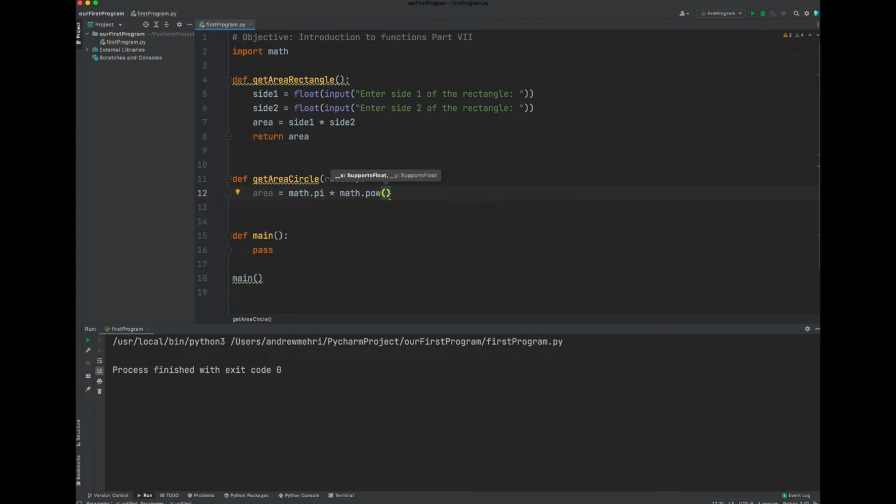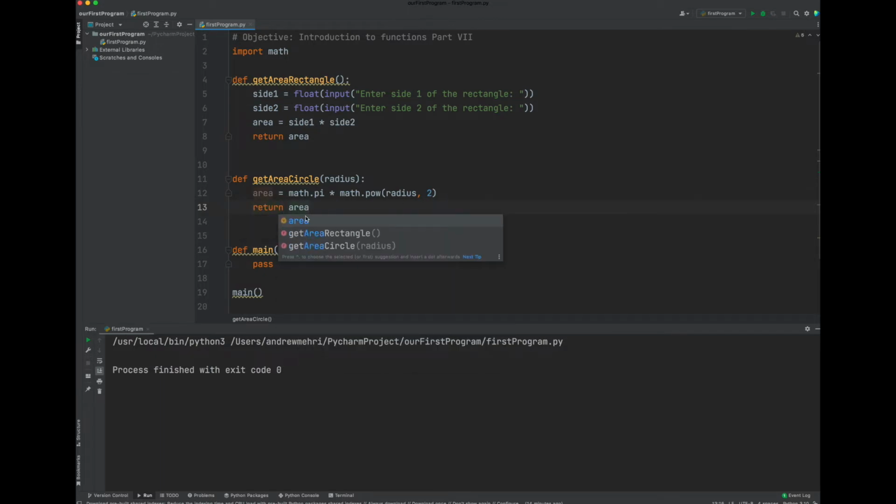It's going to require two parameters. The first parameter will be radius. The second one is what you're raising it to. And then we're going to return area. So for this function to work, you will supply it a value for radius, and it will eventually return the actual value for area.